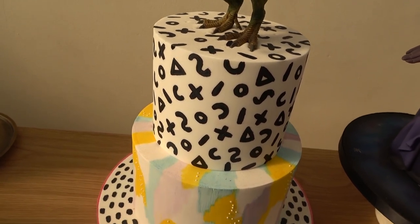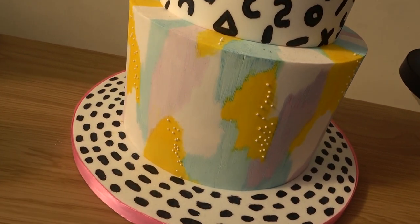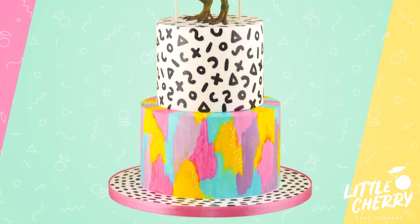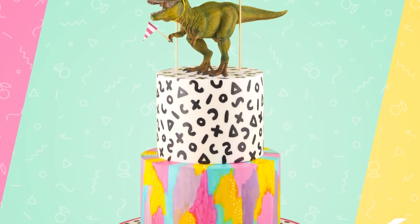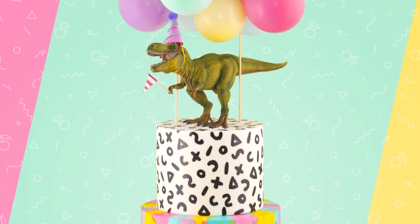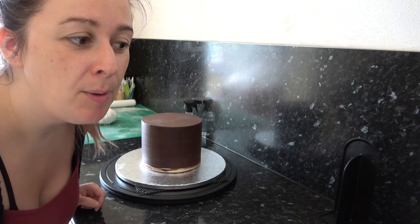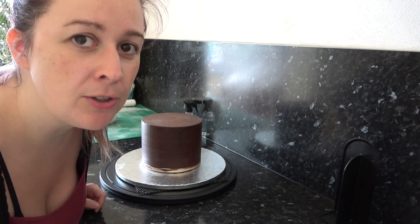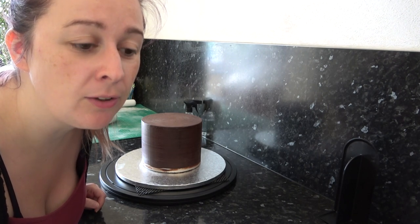You can see from the sunlight and heat, a lot of the colours have faded. I'll also put on screen what it used to look like. The balloons have since gone down, so I removed them. Like I said, the colours have faded, but it's pretty much a replica with different colours on the bottom and leopard print on the top.